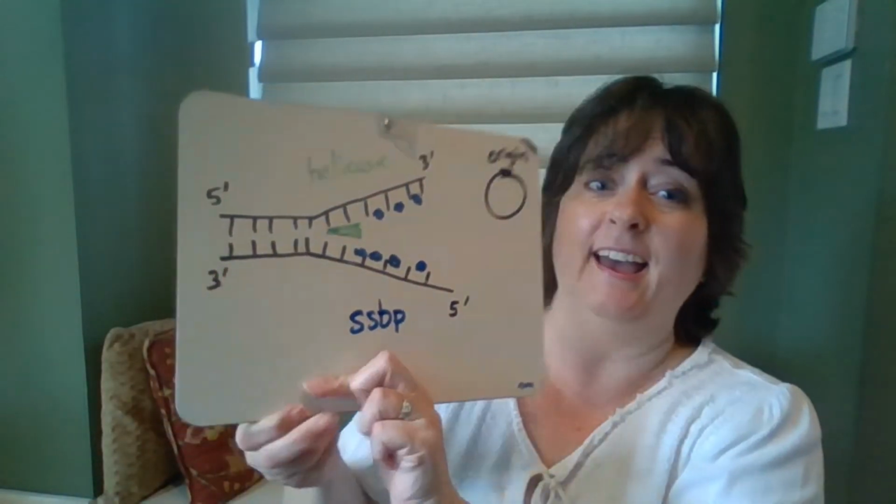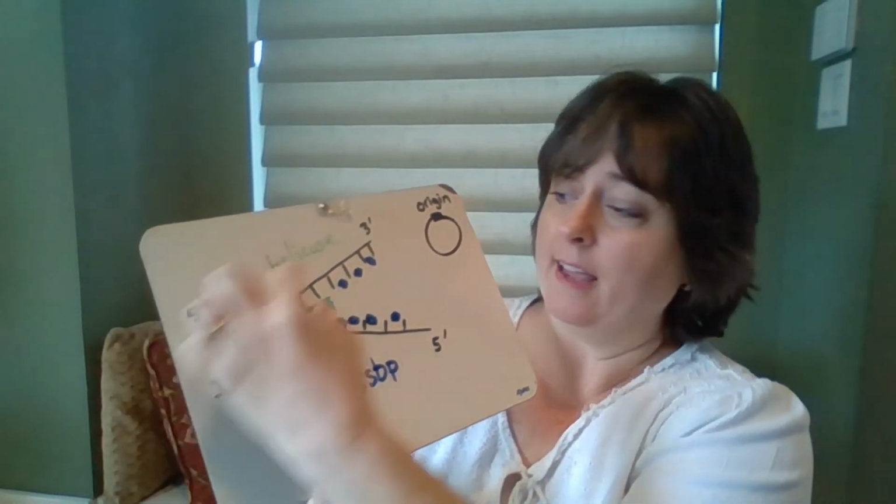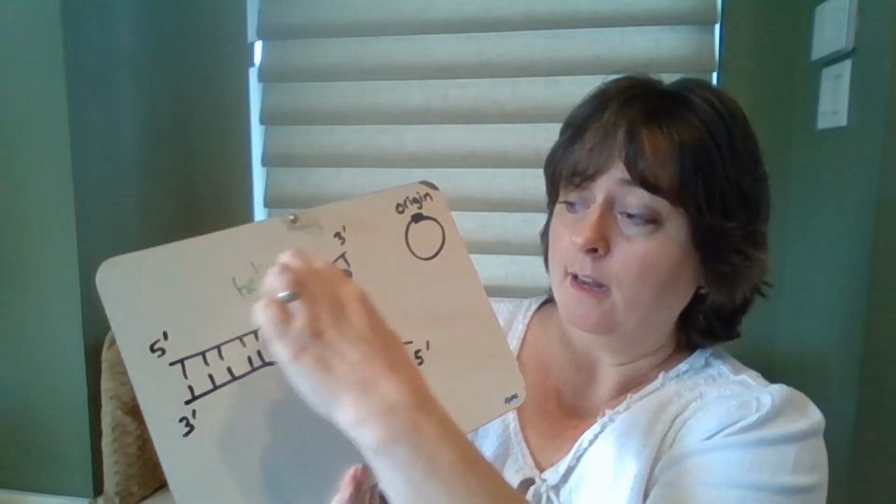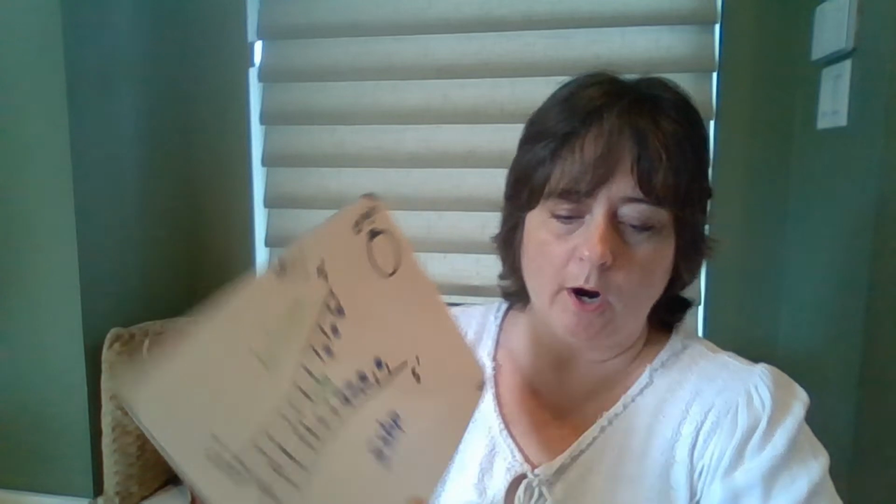Do you want your instruction manual breaking apart and being pieced back together? No, of course not. So we need an enzyme to protect this part of the DNA from the pressure that is coming from pulling these strands apart. So this enzyme is called topoisomerase. You can say that one. That one's a hard one. Topoisomerase.